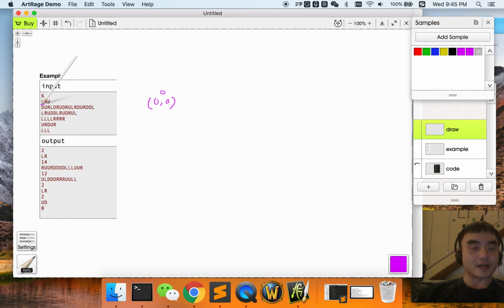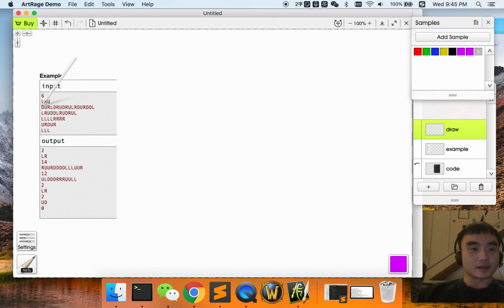And L means it goes left. Right means it goes to right. Up means go up. And D means go down, right?